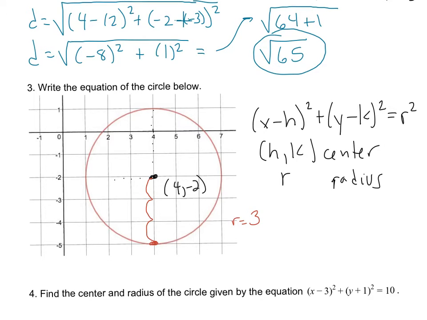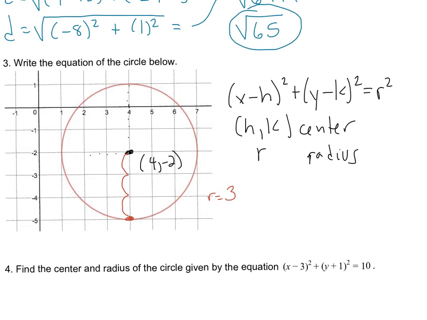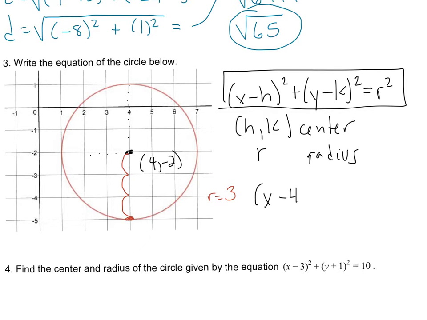So really I'm trying to find the equation of a circle with a center of (4, -2) and a radius of 3. Well, using this equation above, this is actually pretty simple. This will be (x minus h), so (x minus 4) squared, plus (y minus k) squared. Well, k is the second part of the center, so it's y minus -2, which is y plus 2. Remember, in the equation, the center coordinates are always the opposite. That's why it says -4 and plus 2, even though the center is (4, -2). Equals r squared, which would be 3 squared, which would be 9.